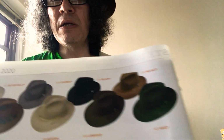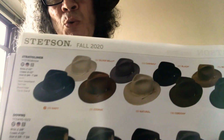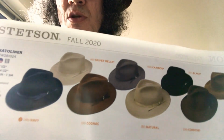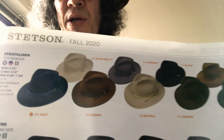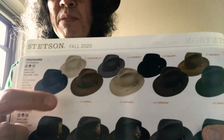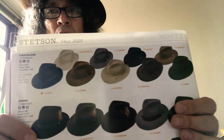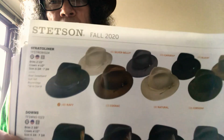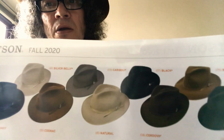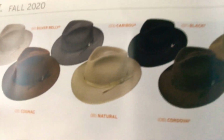People love the gray. They love the cognac. They love the silver belly. We have way different colors than this. We have a lot of different colors. We like to get contrasting bands and piping and stuff, where these are all monochromatic. We have this hat with brown piping or the silver belly piping. We do a dark gray one with cream piping, which is gorgeous. All sorts of different combinations. But that's it. That's your Stratoliner there.